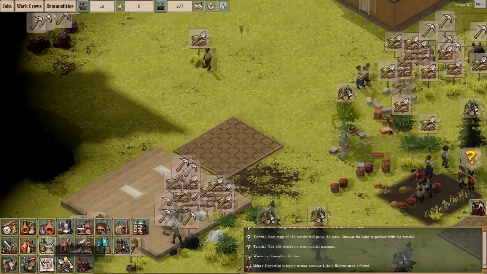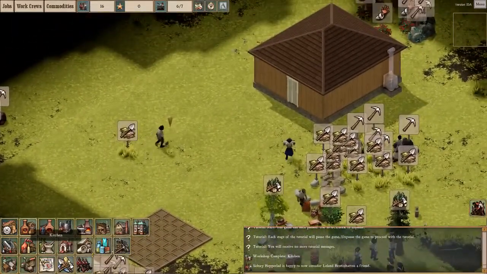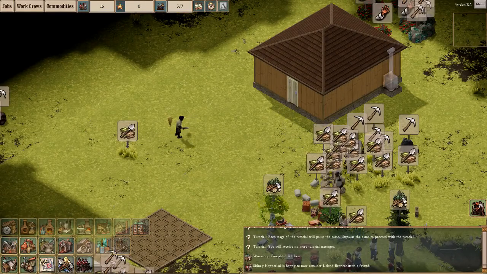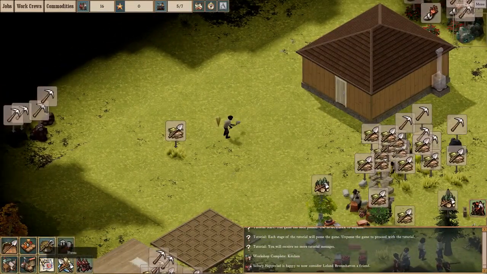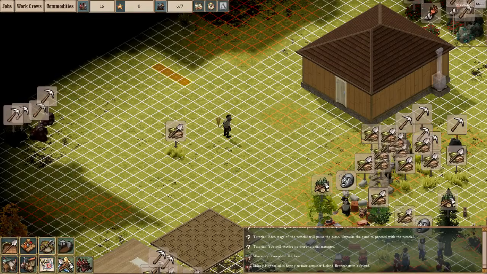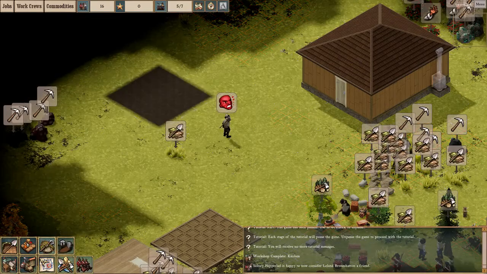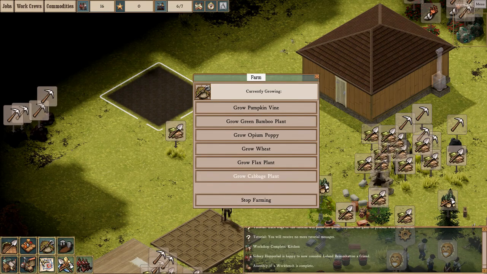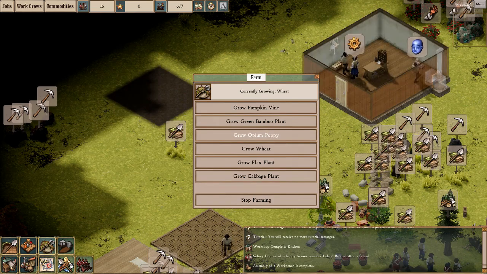Okie dokie. So that's been mined out there. I'm going to make another farm, just to be on the safe side. I always tend to, as a habit, overdo it a little bit on the farms, just for the sake of actually having enough food. It's better to have too much food than too little. So let's make another wheat plant there.